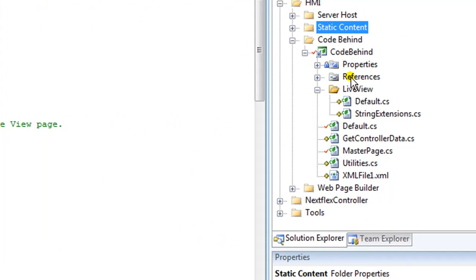Now, this makes it pretty clean in separation of concerns, because all of the static content is in its own project. It doesn't do any code, and all of the actual code is run in the code behind project.